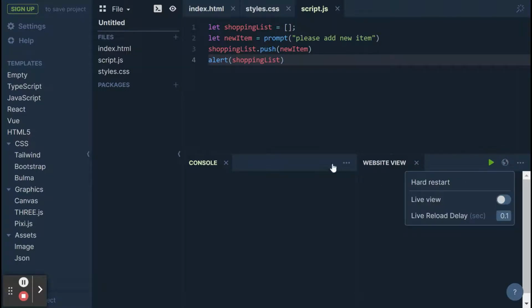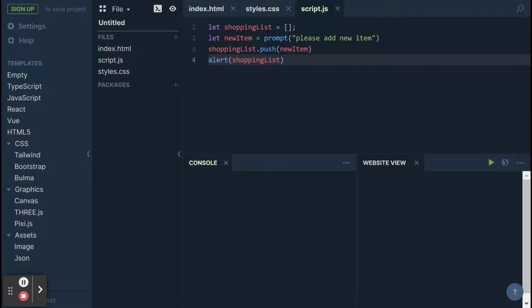We run it, we get a prompt, excellent. Let's say apples, and then we get apples. Okay, so our array has apples in it, but the problem is that our code ends here and we don't have the option to add new items. And when we run our code again, and I add, let's say, oranges, it just says oranges and it doesn't remember that we entered apples before.